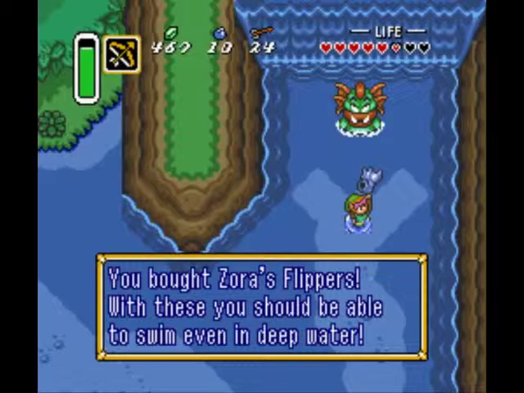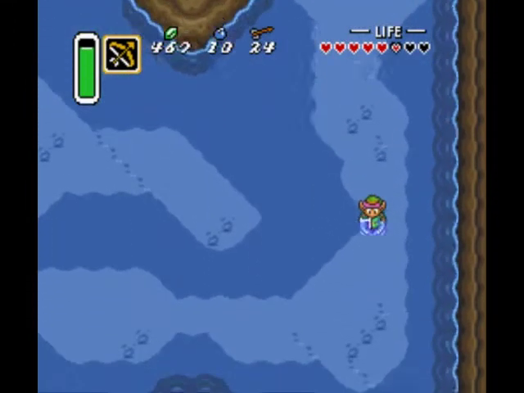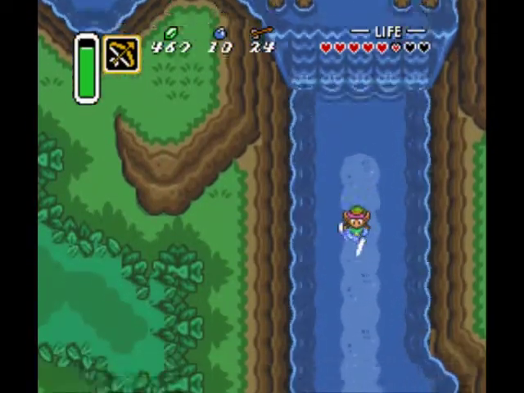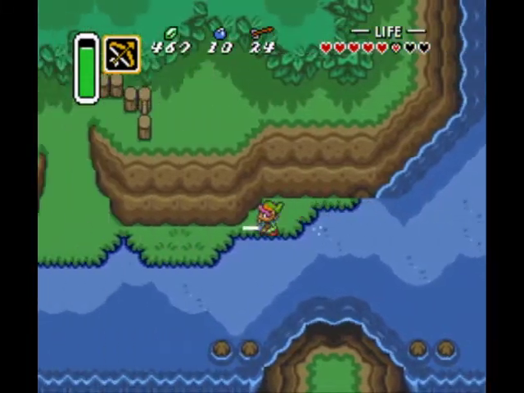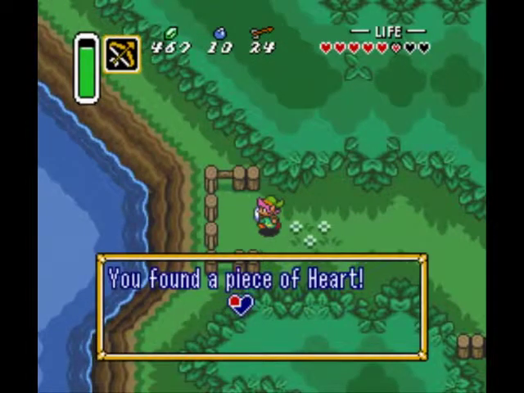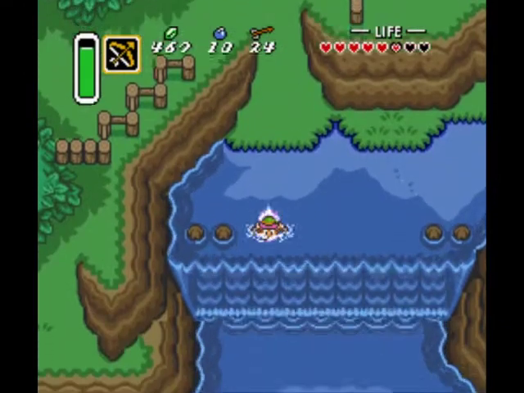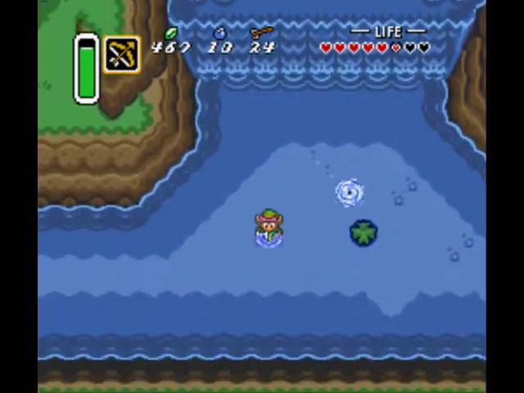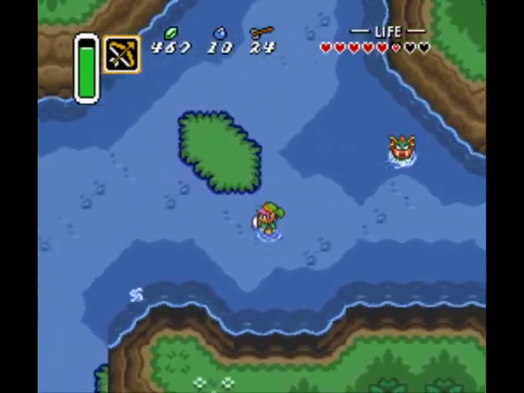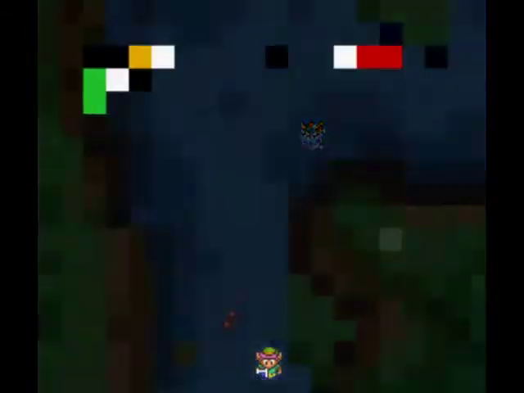Just like that, we bought Zora's flippers. With these, you should be able to swim even in deep water. Personally, I think all Link really needed was water wings, but I won't question it. We now have the ability to swim in water, and before we get too far, we need to come over here and grab another heart piece. That's really all that you want to come to Zora's Fountain for, just the flippers and the heart piece. And am I going the right way? Yes, I am. Heading all to the right, I think it's a dead end, so no reason to go there.